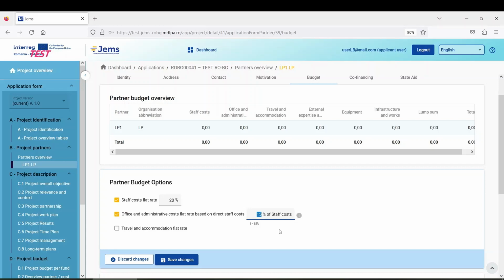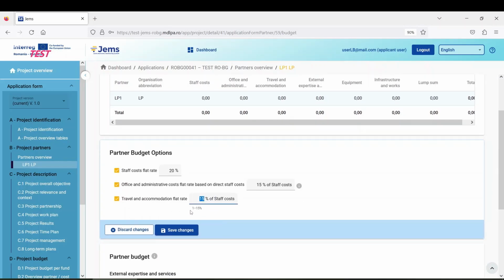You can select a rate between 1 to 15% for office and administrative costs. And for travel and accommodation, the flat rate is calculated by applying the rate to the total staff costs. Also, the system generates automatically the highest rate, but you can also select from 1 to 15%.